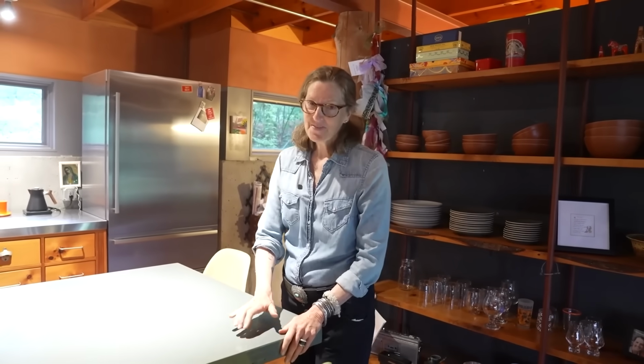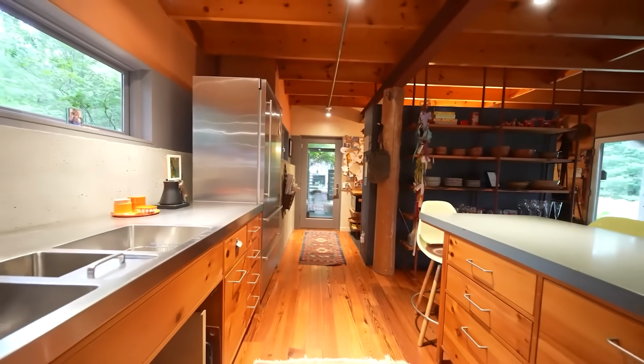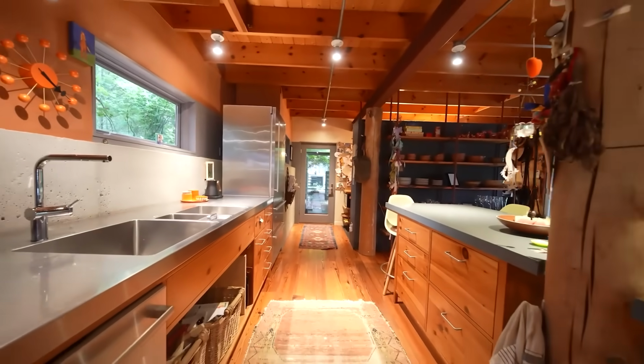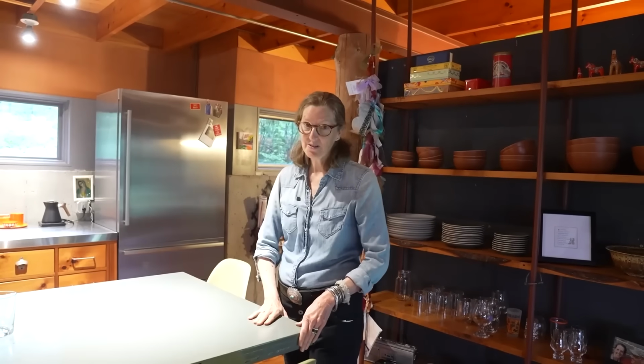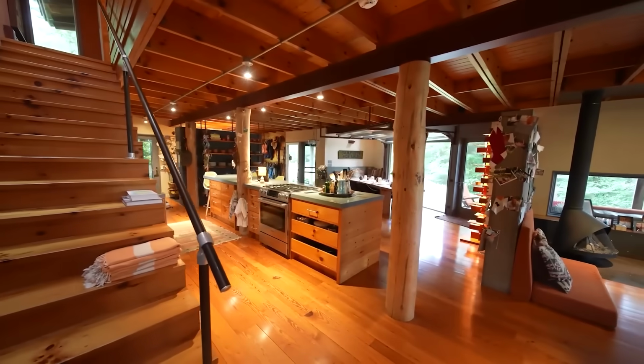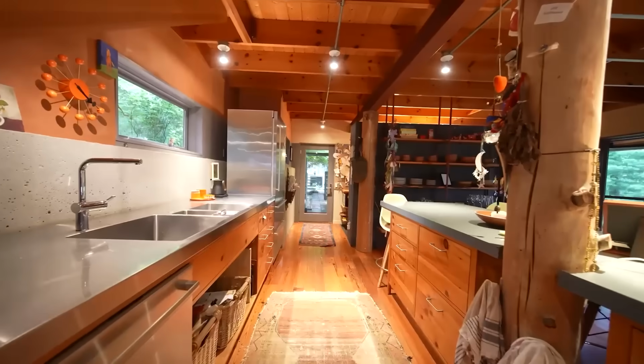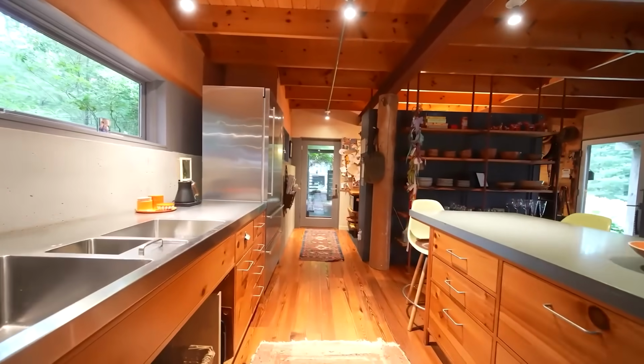It's plywood. And when we were about to finish the house, we had 2 little kids. We didn't have enough money or energy to make the countertop out of concrete, which is what we were hoping for. So we said, let's paint some plywood. We'll put it in for 3 months. And then when we have money and energy, we'll change it. And that was 26 years ago. And we love this countertop. So that's one of the pleasures of this kitchen. And it certainly isn't precious. So we have the plywood countertop on this side.